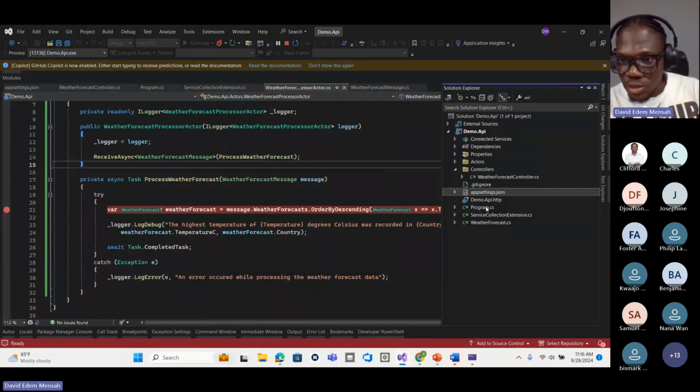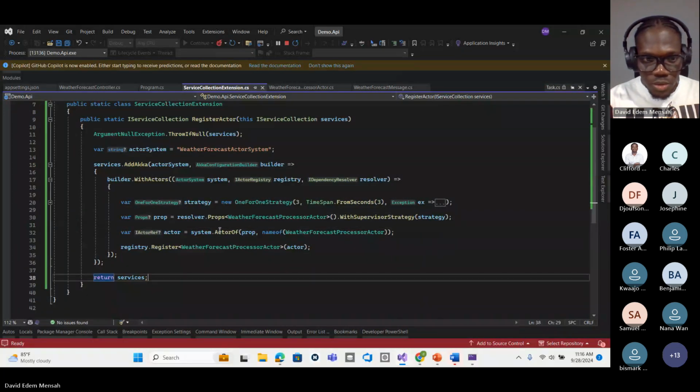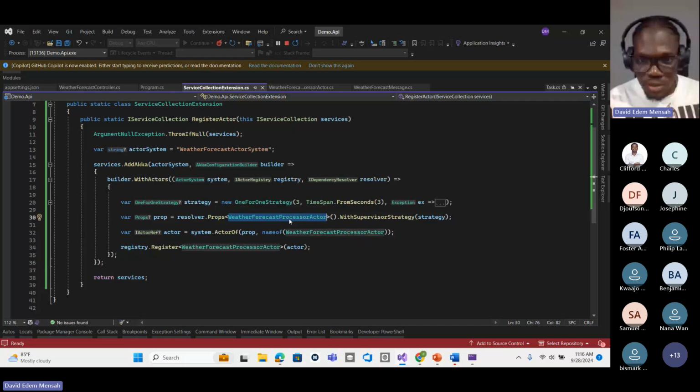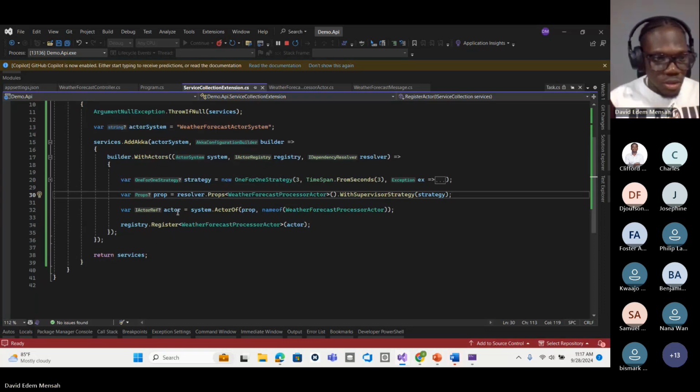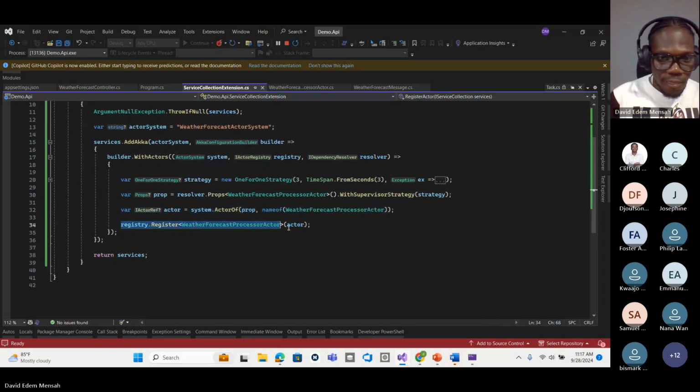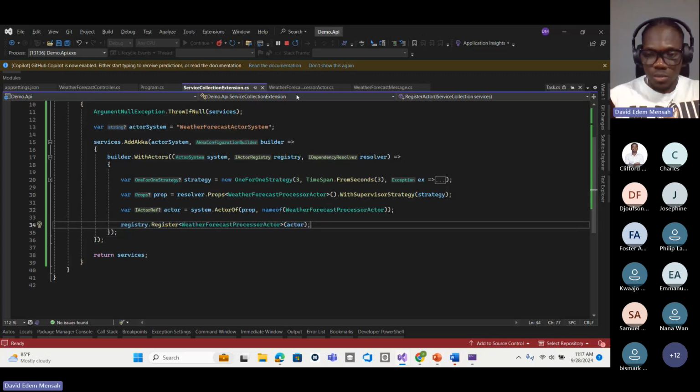Let's see if you're all good there. Resolver dot props this. Okay, this will help us resolve the dependencies that our actor depends on. We are good here. We are also good here. All right, so let's go.